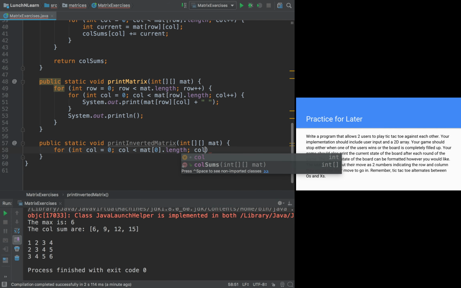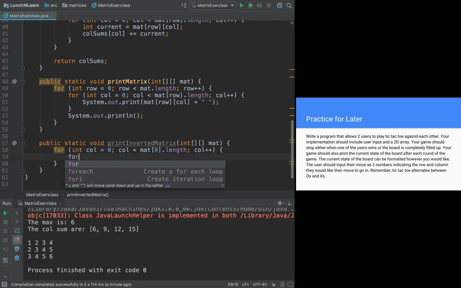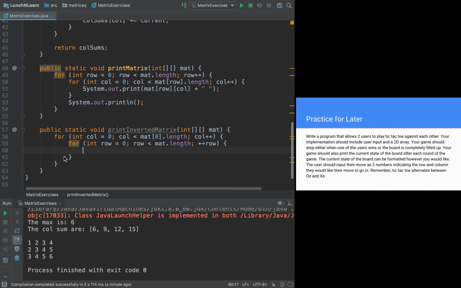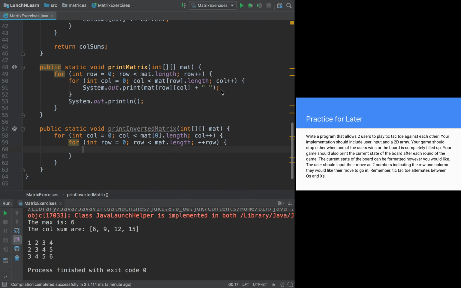Here we're assuming again that every row has the same number of columns. And then for int row equals 0, row less than mat.length, row plus plus. We're going to have the same print statement as before. And System.out.print.